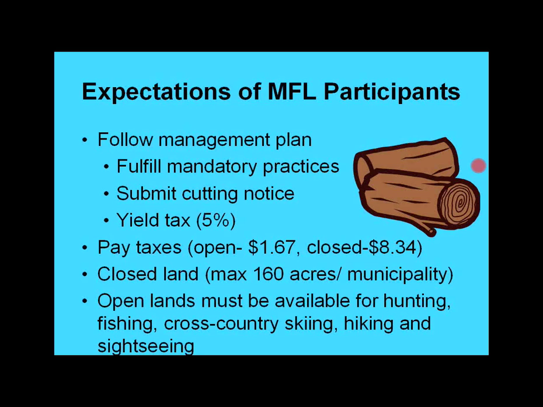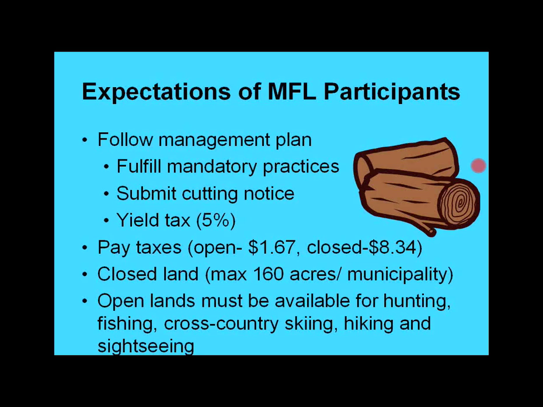Now, the tax rate is what gets many people's attention. If you leave your land open to public access, you pay $1.67 an acre. If you close your land to public access, you pay $8.34 an acre. So it is a pretty dramatic difference, but many people love the close. They don't like the idea of the public being on their land. They have a lot of problems with liability. They have a lot of worries about things like that. And so they close their land. And you can close up to a maximum of 160 acres per municipality.